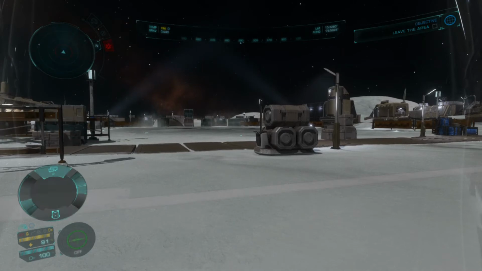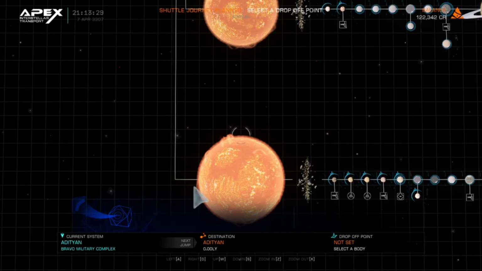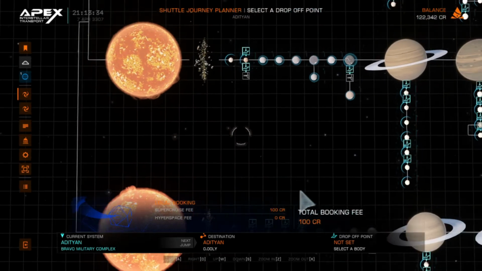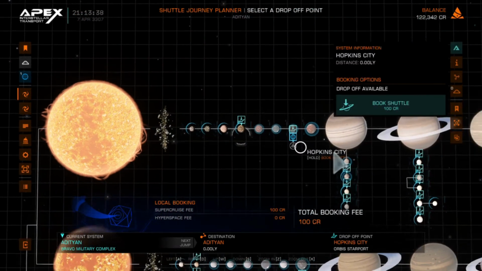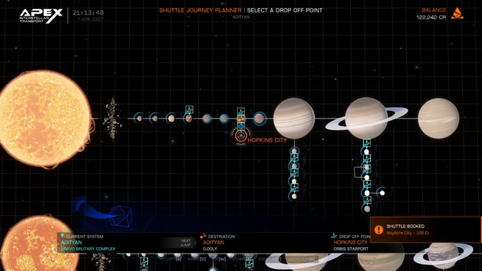And I'm going to call for a shuttle. So to call for a shuttle, you have to hit the Q button, hold it, and go to navigation, and you have to book a shuttle. And then once you do that, you have to pick your destination, which is going to be where the mission originated from, which is the very top here with the mission signal. You book it, and then you just wait, and you'll get a message that says a shuttle is on its way.